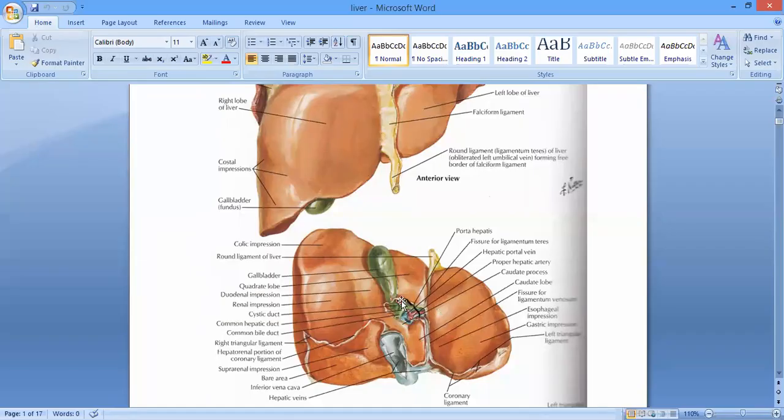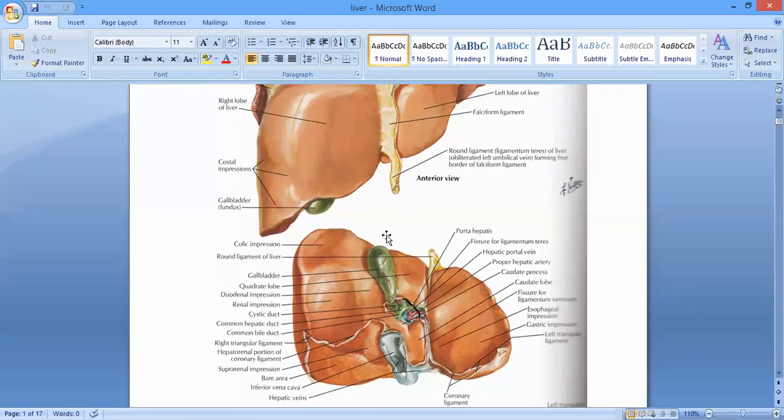ठीक है? और अगर हम इसको diaphragmatic surface में mark करेंगे तो we'll make an imaginary line on the diaphragmatic surface that is called the Cantlie line. ठीक है? Sometimes you ask the question, okay, what is the Cantlie line? So it is an imaginary line which is going to divide the liver on the diaphragmatic surface into the functional right and the left halves. Is it clear जी? कोई problem तो नहीं बच्चे?